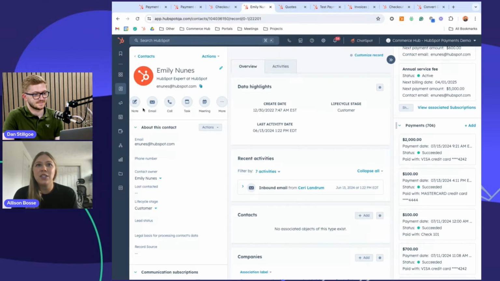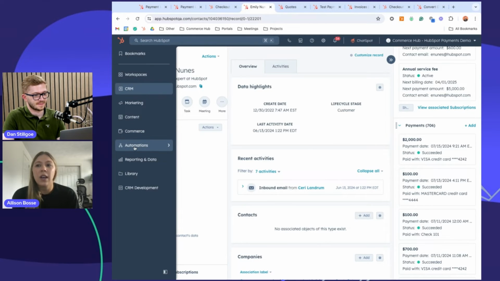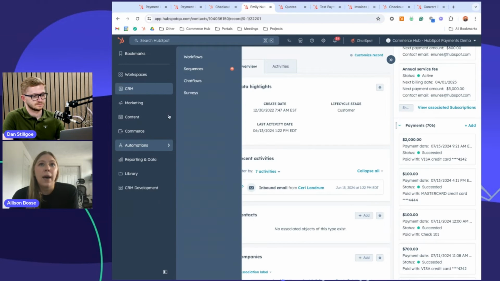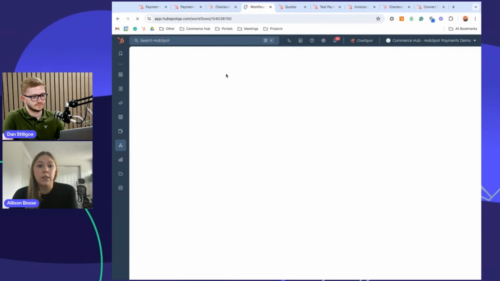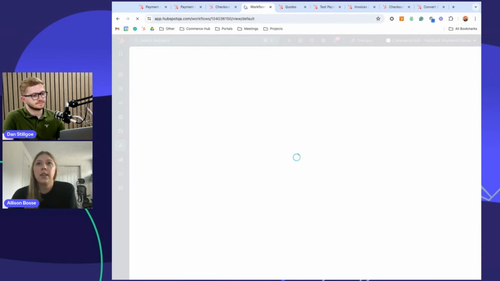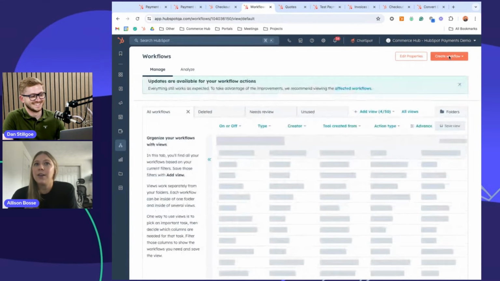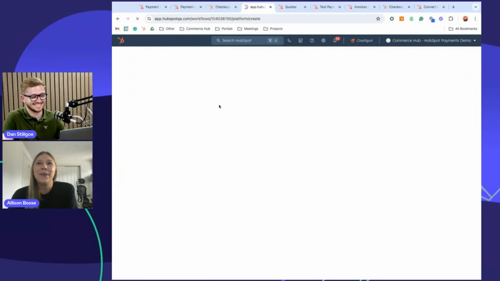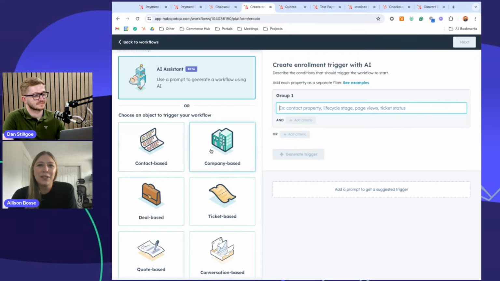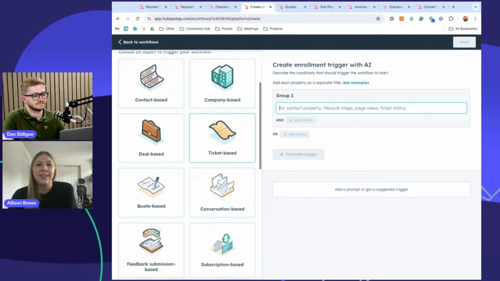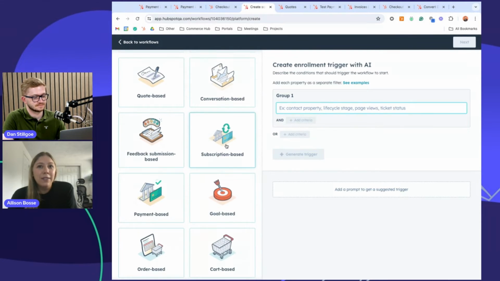And since you mentioned it too, automation is a big thing. So there's natural automation built in, like creating subscriptions automatically when a recurring line item is purchased. But within workflows, you also have these new commerce objects as workflow types. Sorry, Demo Portal has a ton of data in here, so it's a bit slow to load, but we have different workflow types added. So, you're used to your normal company, contact, deal-based workflows, but now you can have subscription-based ones.